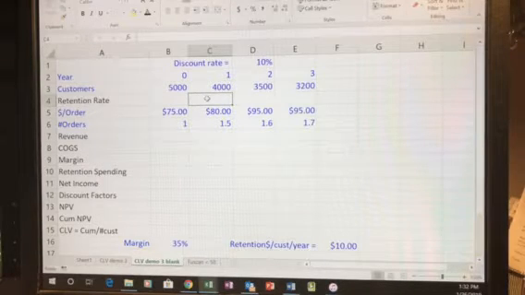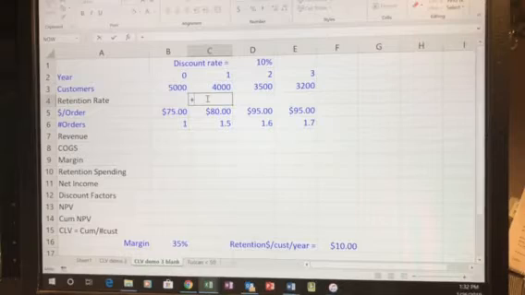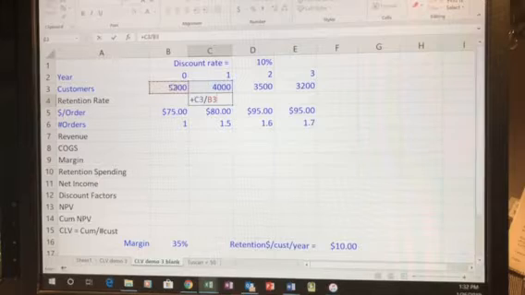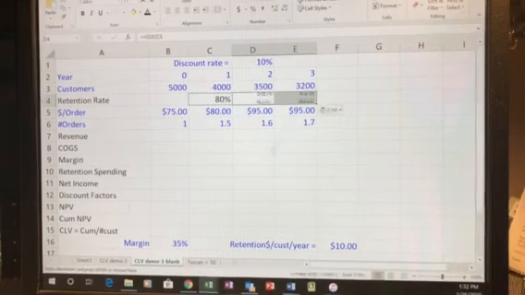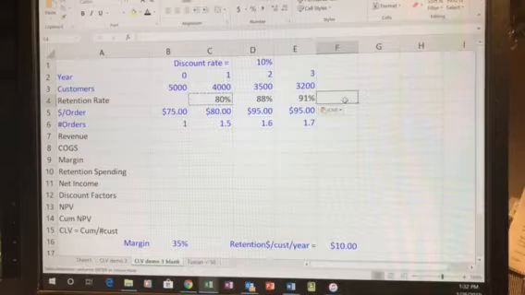One number that I think is kind of interesting to include is the actual retention rate. So I'm going to put in some math here that shows us, oh, look at that, we had an 80% retention rate in the first time period, and oh, it drops off a little bit to 91%. Okay, we don't need that immediately for our analysis, but it is a little diagnostic, a little informative.